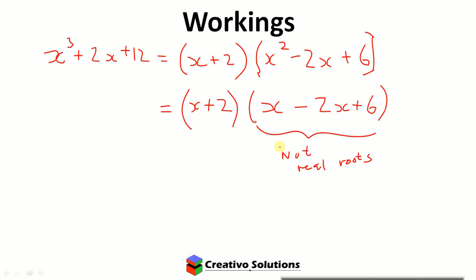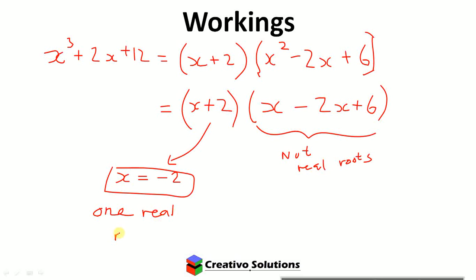Okay, so the only real root that you have, exactly one real root, which is correct, because then this is x equals minus 2. Okay, this is the one real root. Okay, is it possible to factorize x squared minus 2x plus 6? No, you can't, but then you can use the quadratic formula. So I want to show those other roots just in case, because this is out of 5 marks. So I do think you need to show that as well, just in case.